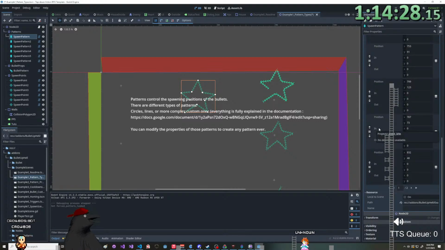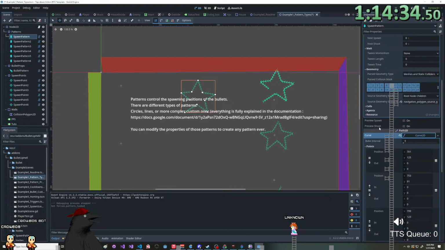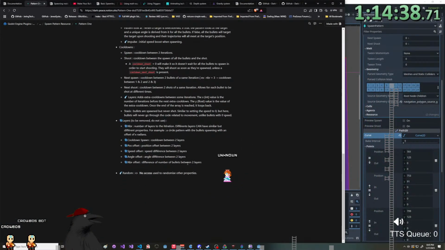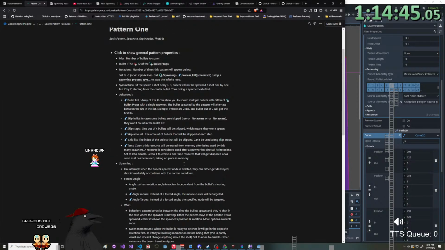Is the spawner... This doesn't mention anything about that though.